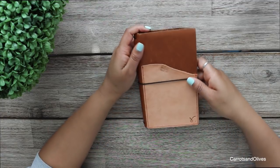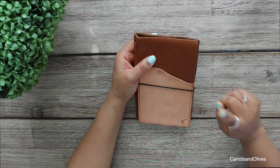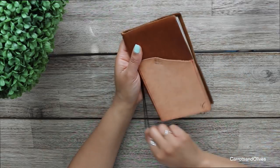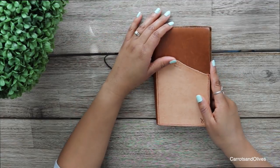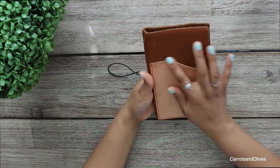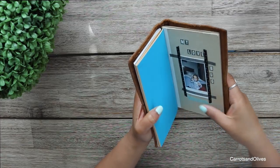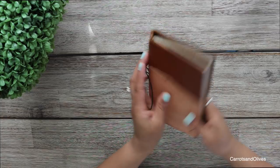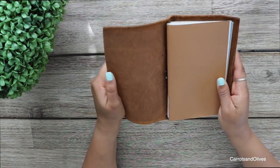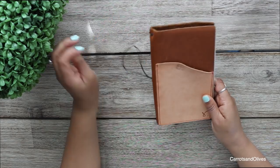That was during the time of my Traveler's Notebook journey. My very first Sojourner was this guy — my very first B6 Slim. It's my very second notebook cover ever, if I recall. I discovered SojournerUSA.net from Miss Vicky B. I got this with the designer pocket. This was my very first purchase in the Traveler's Notebook world. I really enjoyed it. I still have some notebooks in here. I think I used it for about six months or so.